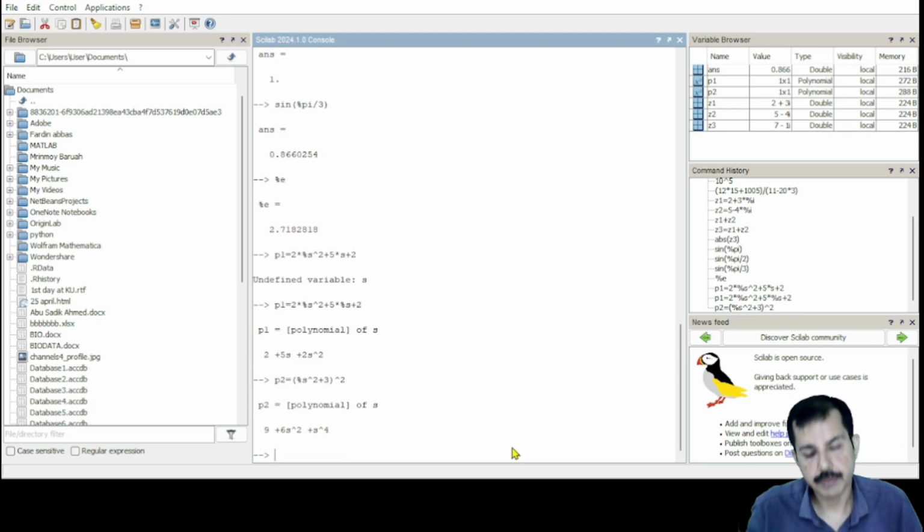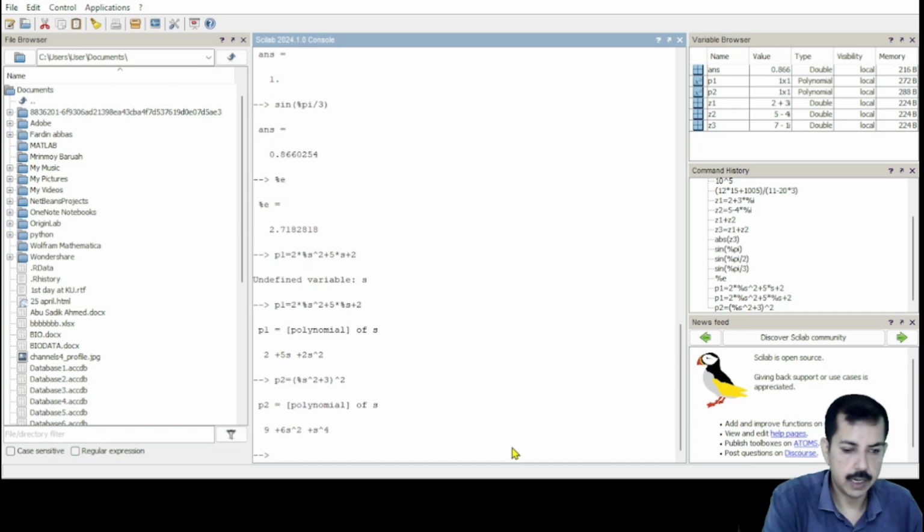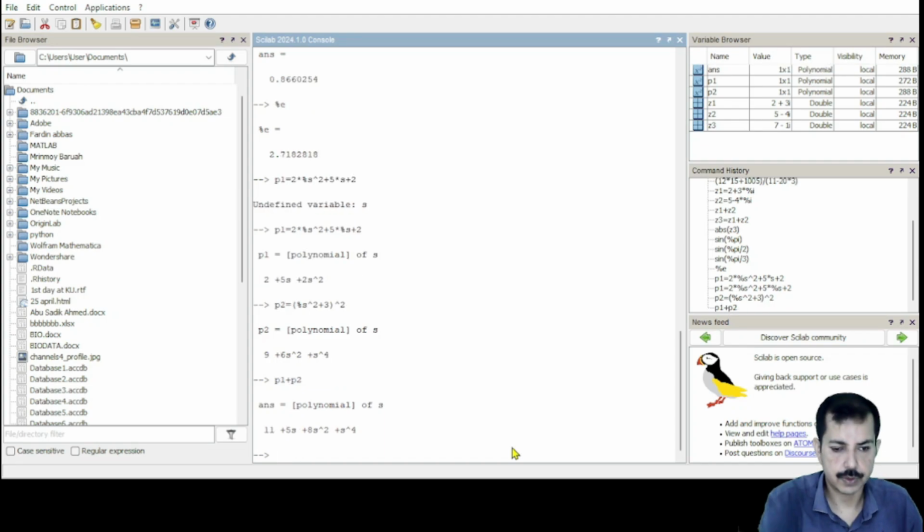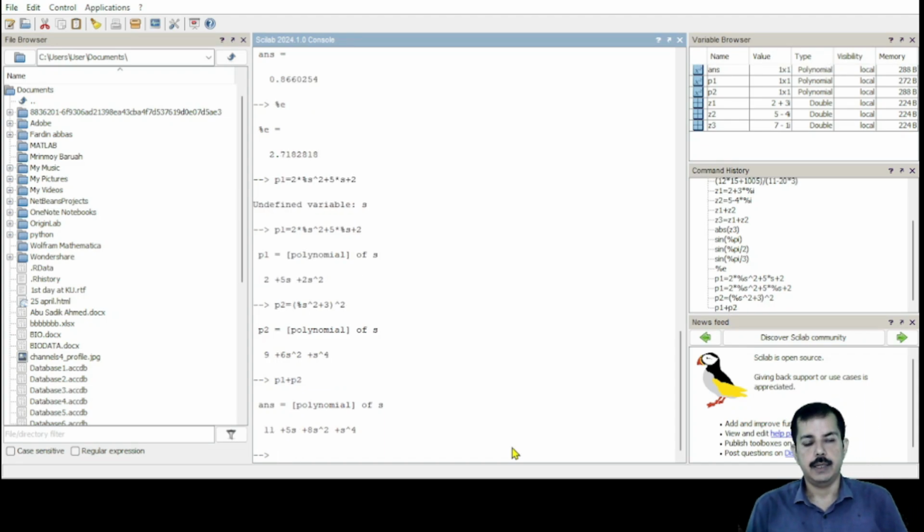So it will automatically calculate and display the result 9 plus 6 s square plus s to the power 4. Suppose I want to find the addition of these two polynomials. You just call p1 plus p2, and it will display the addition of these two polynomials.